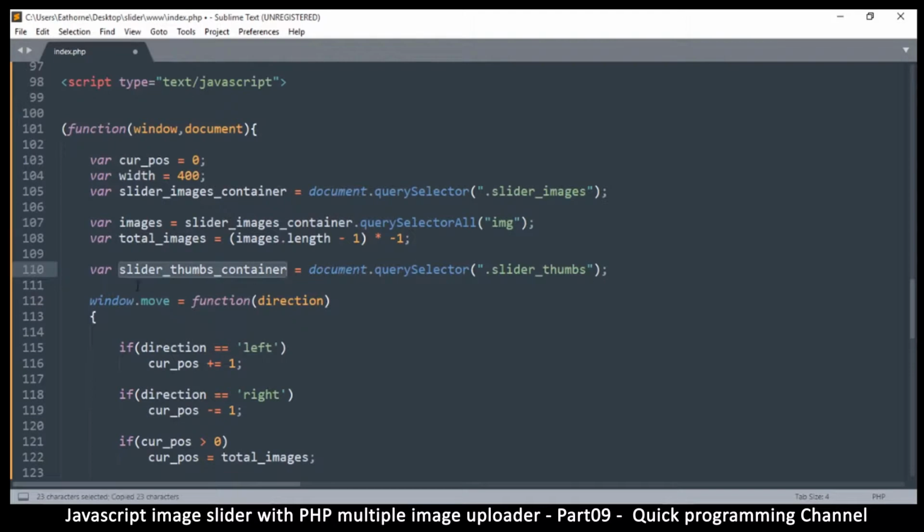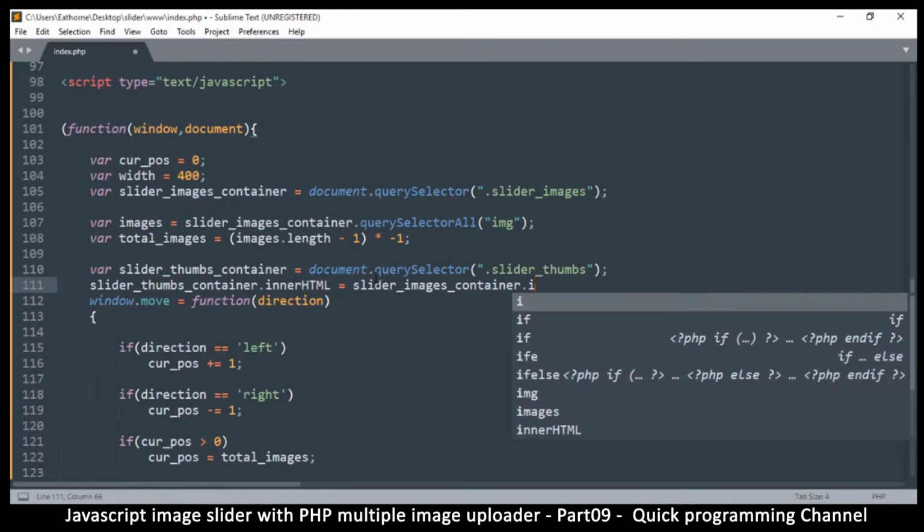So here I will say that container dot inner HTML, the inside of it, should be equal to slider images container dot inner HTML. So they should be exactly the same, those two.